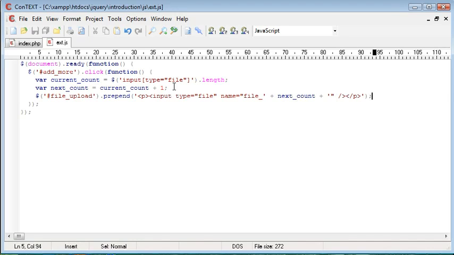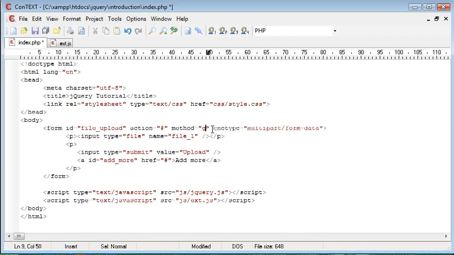Now if you were going to go ahead and handle this in the back end, you would obviously go ahead and change this value here to post, so it's sent as post data with this enc type here, over here. Now the action would obviously be a specific file, so for example it would be upload.php or something, whichever language that you're using, and then you would have to find a way in the web language that you choose to grab all of these different files that have been sent to this page, and that's quite easy.